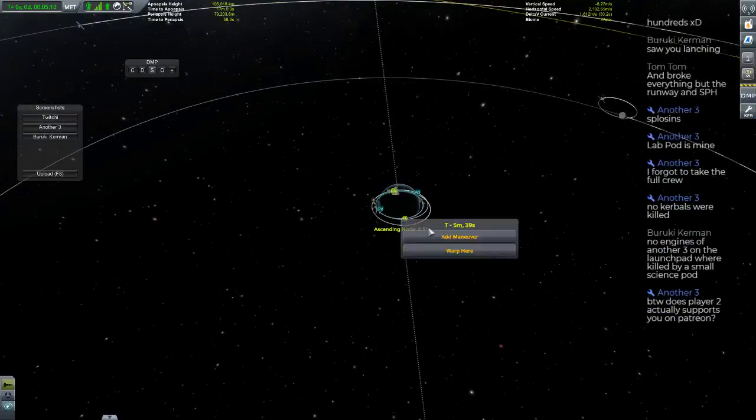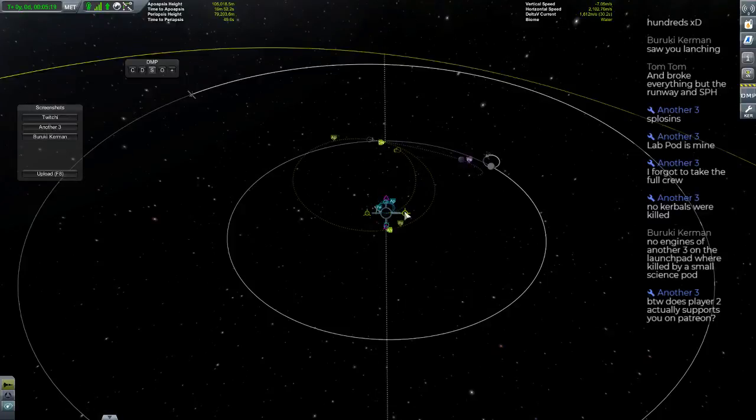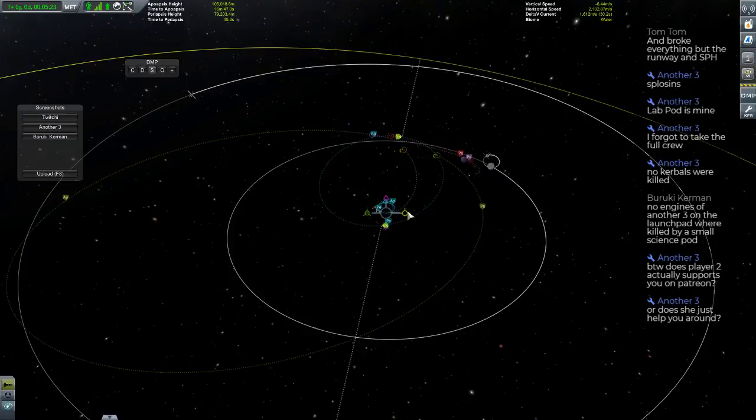Okay, we're going to go from the ascending node here. I'm going to add a maneuver. We're just going to see if we're even close. Oh, the moon. Oh, the moon. Okay, that's not helpful. Actually, that's really not helpful. Look at it.